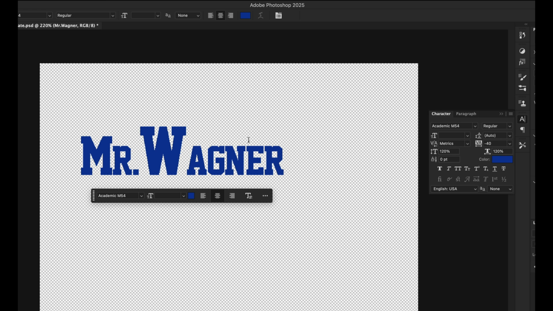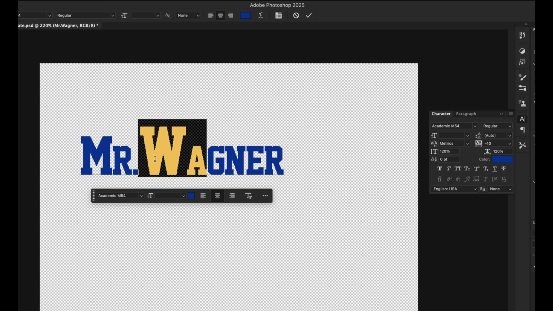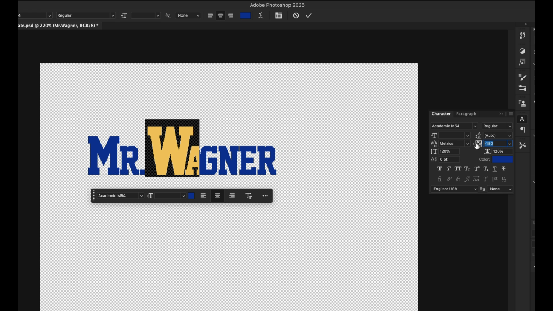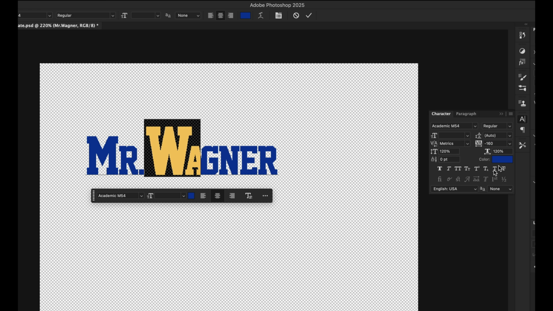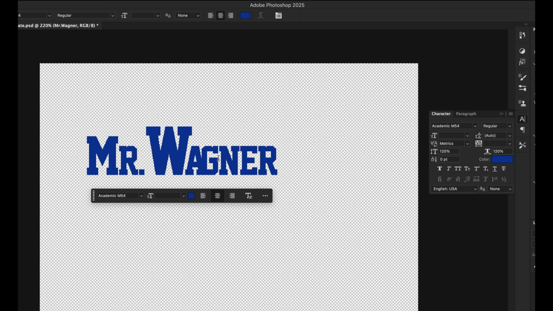Now if I needed to move just 2 letters closer together, so for example, instead of all of them being closer, there's a lot of space in between this W and the A. If I click and drag to highlight just these 2 letters, and then use that same button to click and drag, I can move just those 2 letters closer together like that. Or if these 2 letters are too close, I can click on these 2 letters and I can drag these letters again farther or closer by dragging them to the right or to the left.